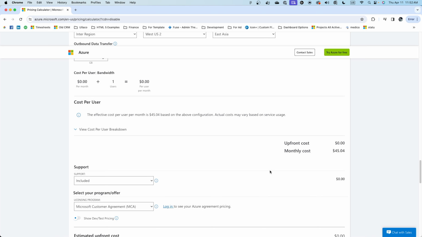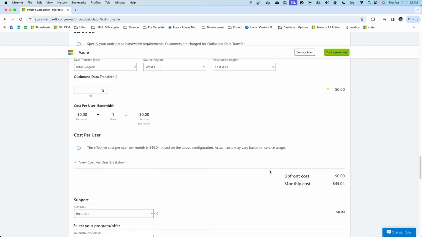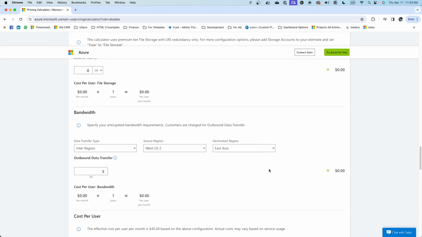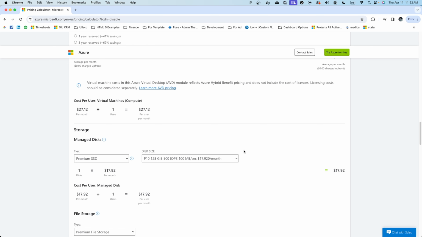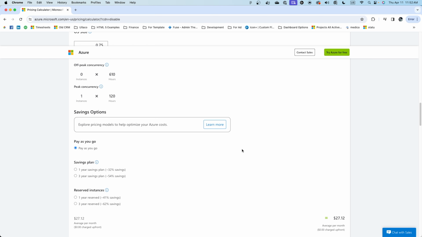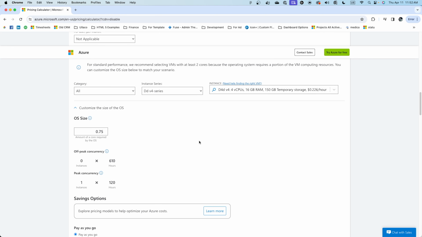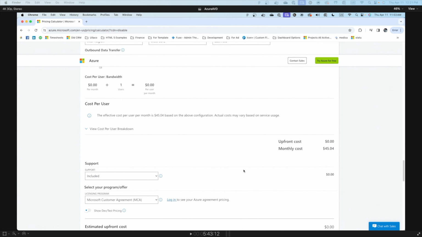Now, obviously you can play around with these numbers to get it even cheaper or even more expensive. Whatever fits you best, you can definitely apply it in this calculator and it will give you a rough estimate of how much it's going to cost. All right, so that is the basics of the Azure Calculator. In the next chapter, we're actually going to start setting up everything. We're going to start with the resource group and get things going.